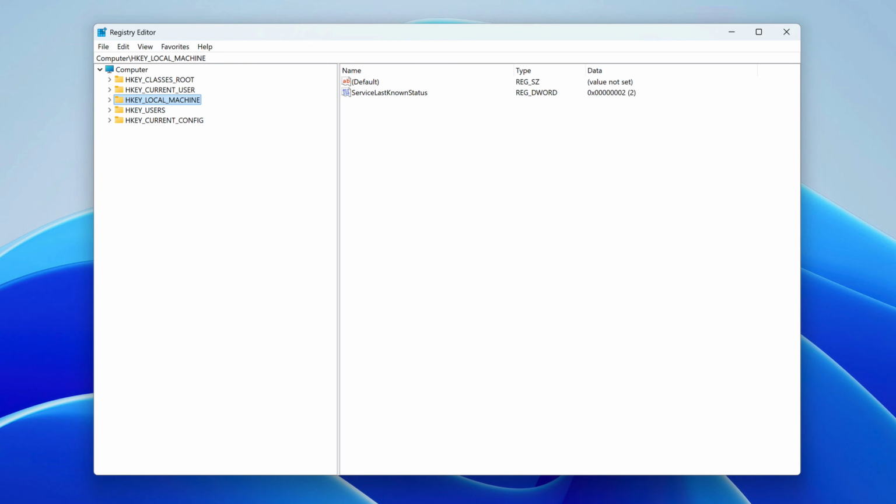That said, for users who know what they're doing, regedit enables modifications that aren't possible through any graphical interface, including many of the performance tweaks and privacy settings we've covered in previous videos on this channel.